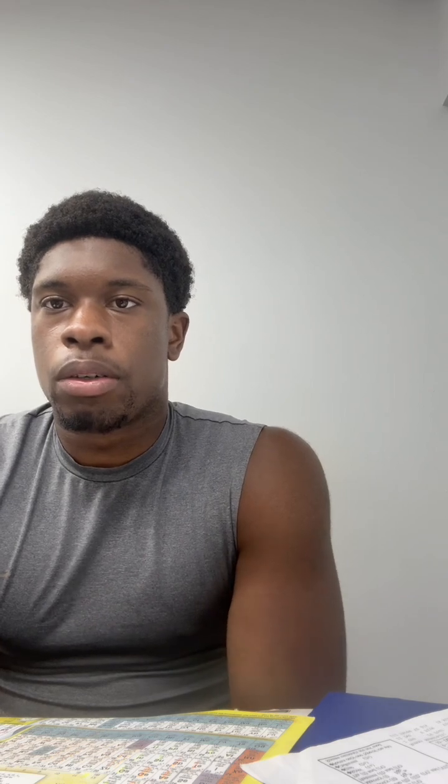Now we're going to talk about moles. A mole is a unit in chemistry that represents 6.022 times 10 to the 23rd power particles. It allows chemists to count very large numbers of particles using measurable amounts like grams. The mass of 1 mole of a substance equals its molar mass in grams. The number of particles in 1 mole equals Avogadro's number, which is 6.022 times 10 to the 23rd power.